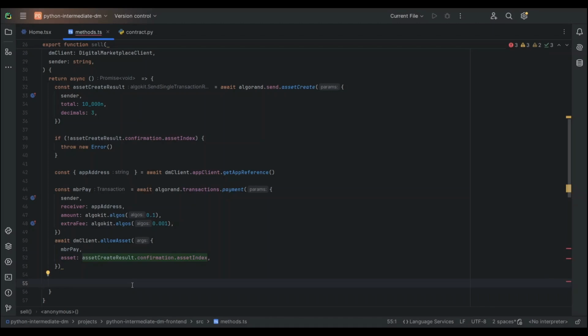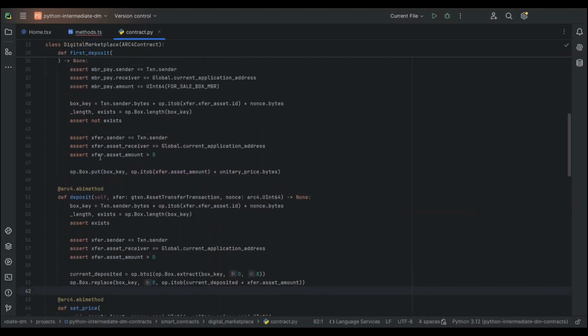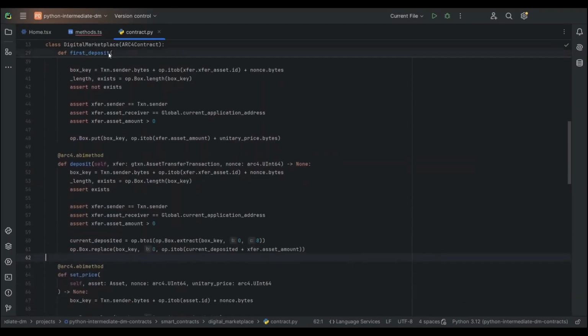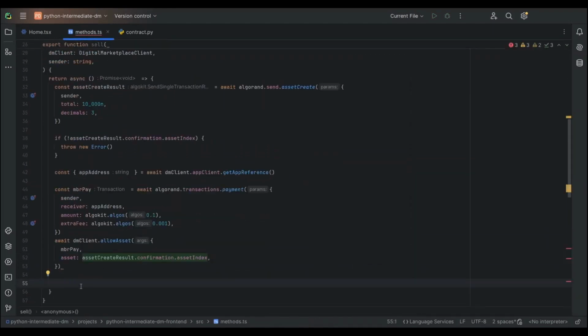However, just because we want to be able to at least check that these methods work, we are going to split the deposit into two calls. The first will be a call to the first deposit method, and the second call will be to the deposit method. This is not something that you would do in production.